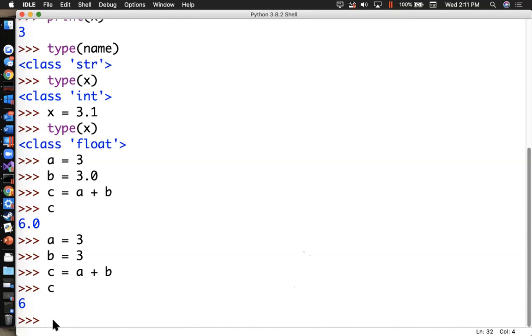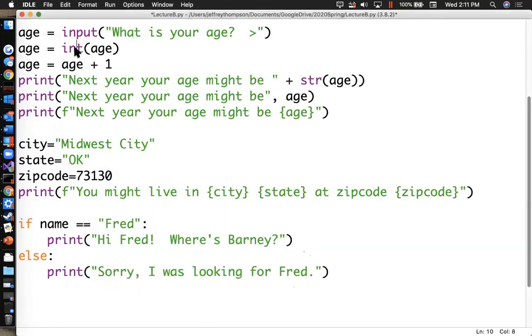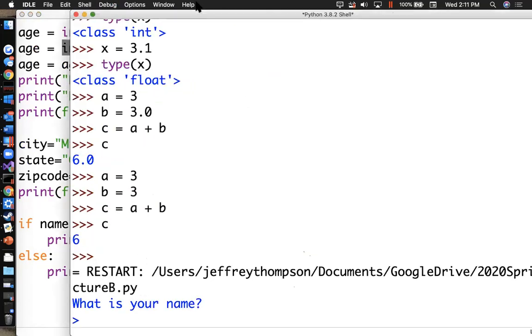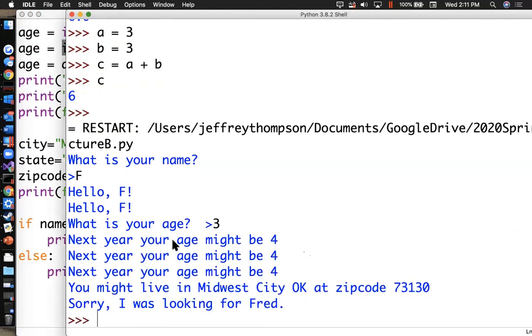If it was expecting an integer and you give it a float, it'll crash. And in this particular case, I made the program so that when we ask for our age, we convert it to an int. Now I did that because people usually give their age in whole numbers. But, yeah. So what is your name? My name's F. My age is 3. Okay, next year I might be 4.